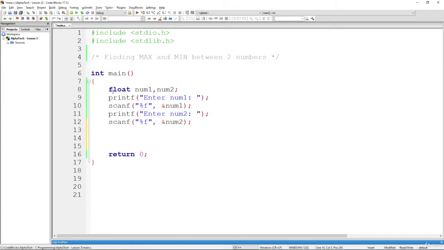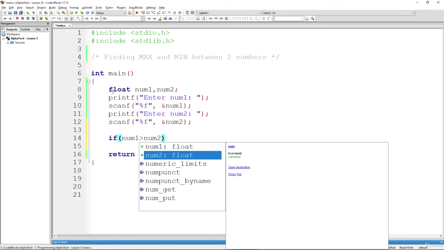So it goes like this: if num1 greater than num2, then we know for sure who is the maximum between these two numbers. And also we know who is the minimum between these two, right? Because one of them is either higher than the other one or lower. Basically, we are not taking here the case if both of them are equal, all right? We are just leaving it aside for now.